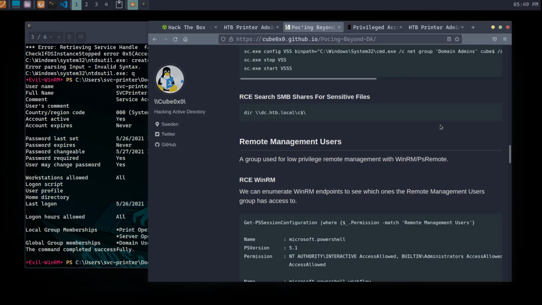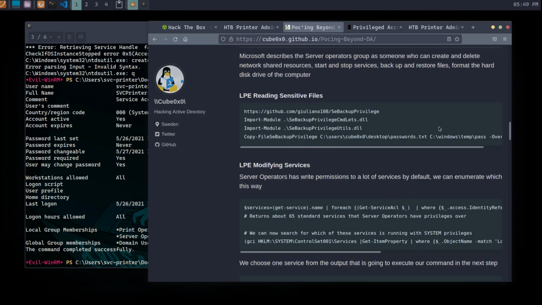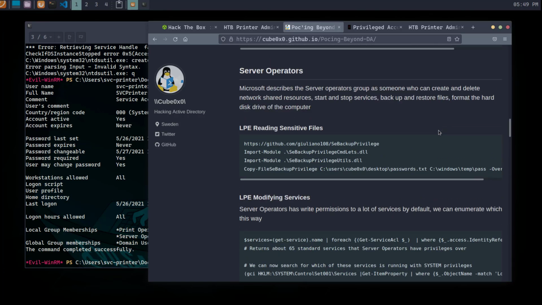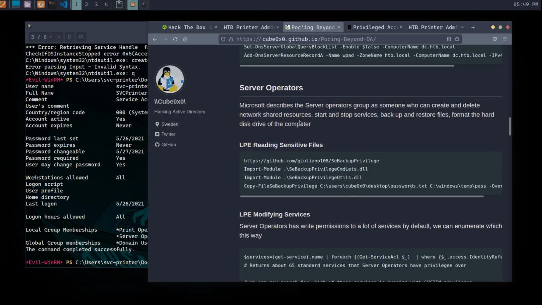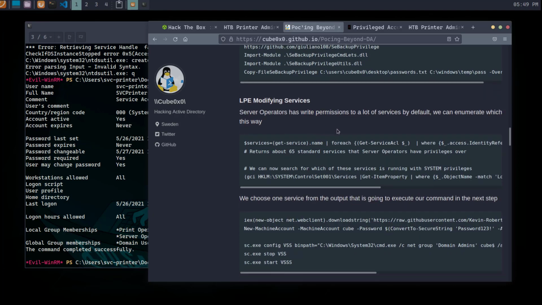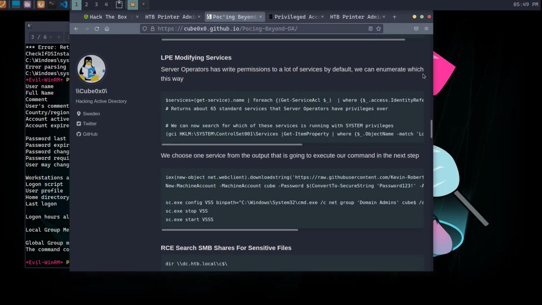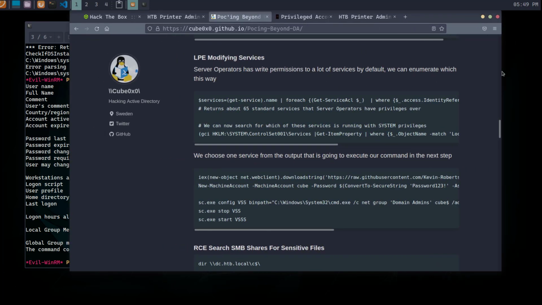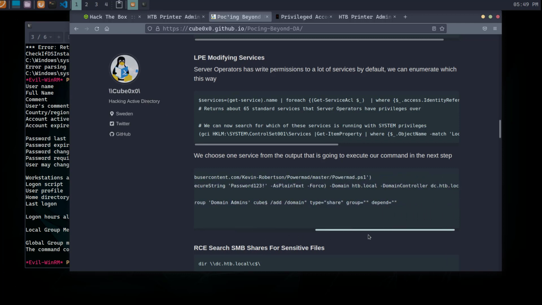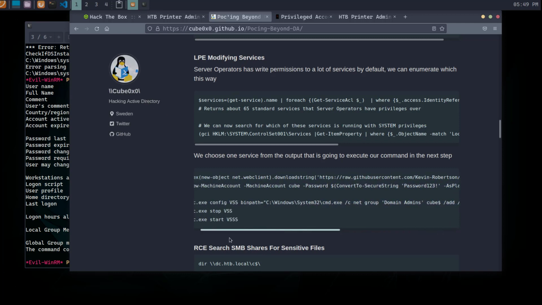Definitely saw server operators, so that's kind of reassured me. And now I'm just sort of reading the server operators part. And this is just me really reading.